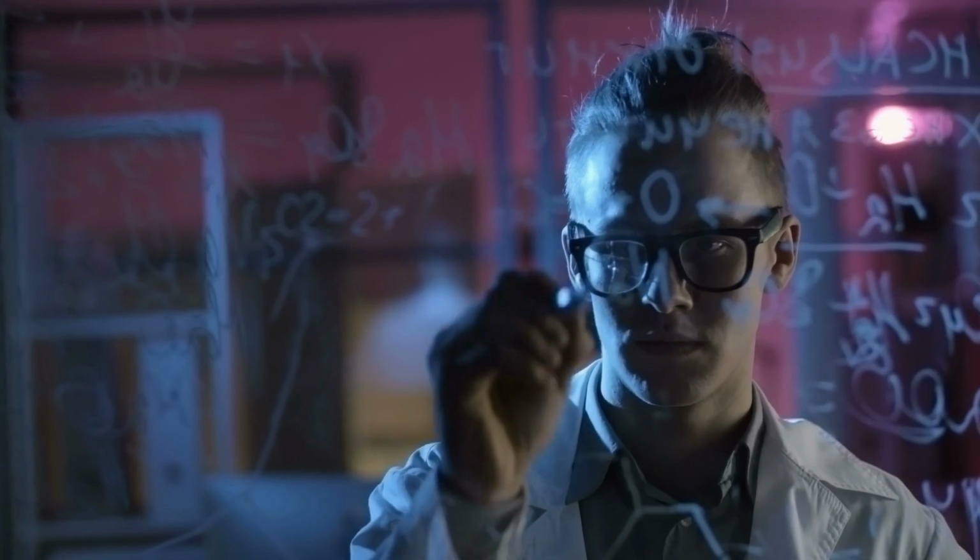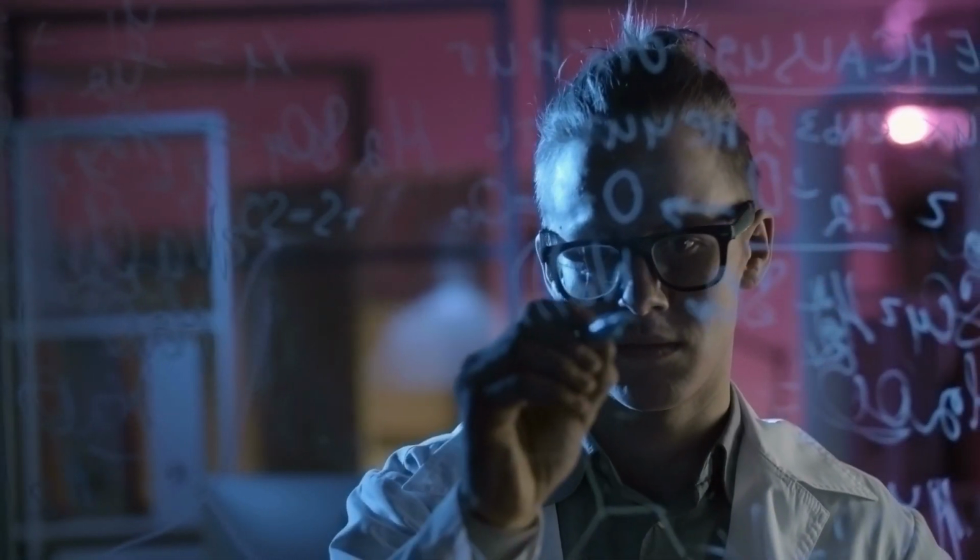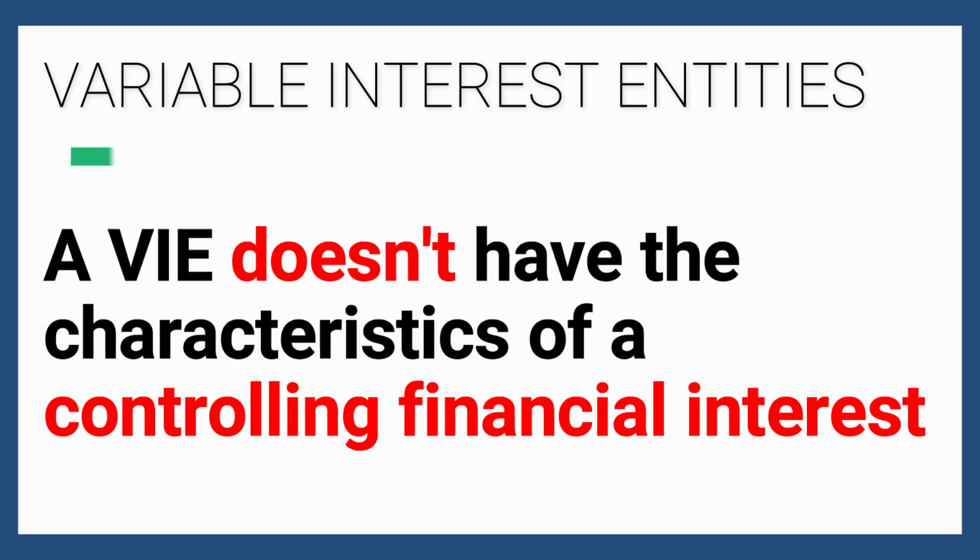Now, non-controlling interest can get extremely technical. I'm not going to go into all the different nuances. You can go to one of the big public accounting firms' websites. They have 1,000-page PDFs you can read on all the different scenarios you can run into with non-controlling interest. I do want to make reference to variable interest entities.